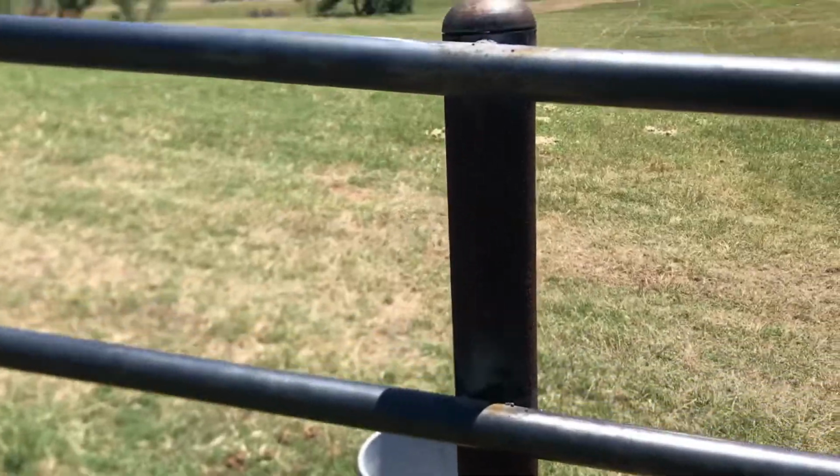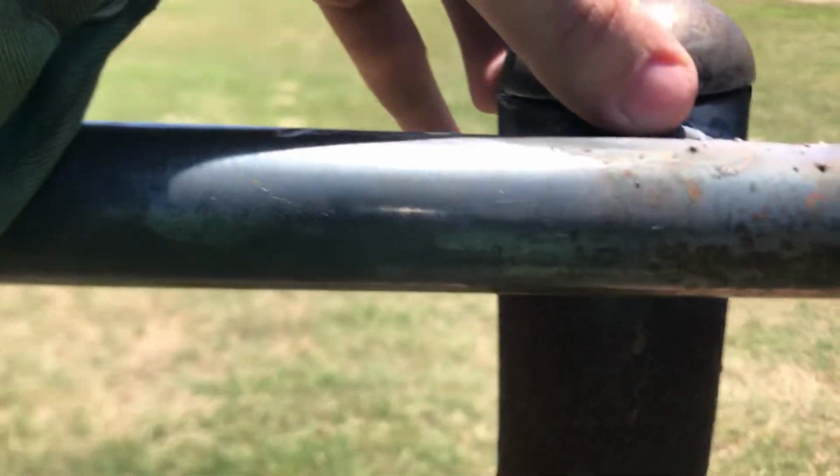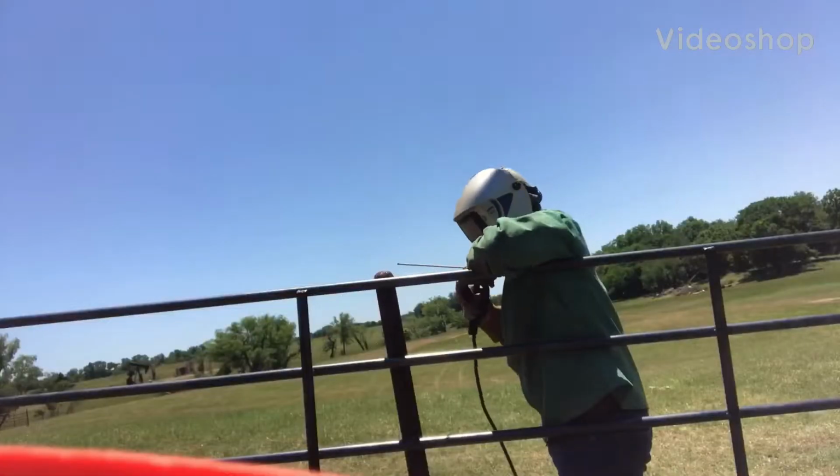Alright, so I guess I'll let this cap up here, so we're gonna weld this old cap to this post. And then I gotta do the same piece on there. That one cap that's down there is not welded yet, and those are, so let's go weld this.